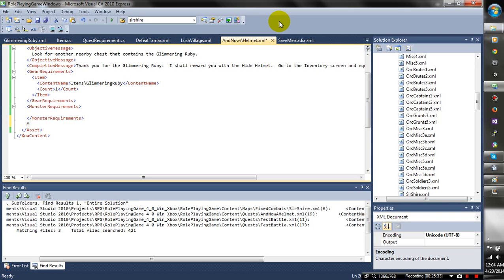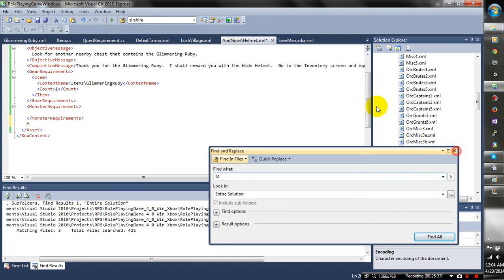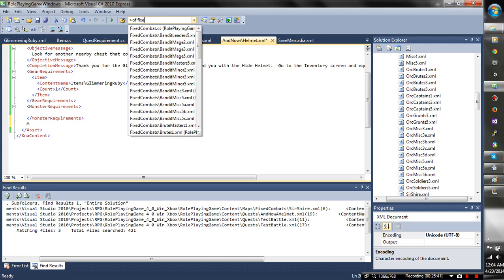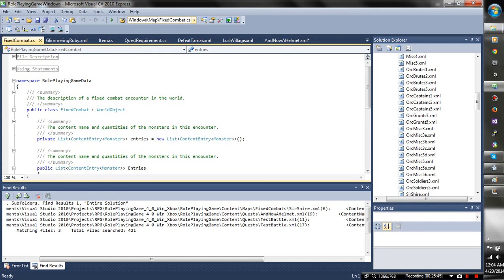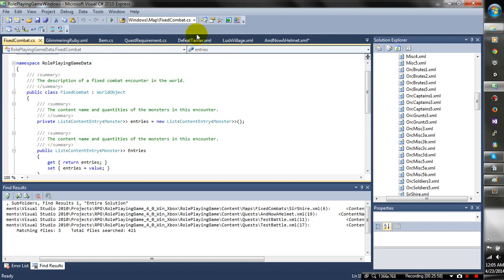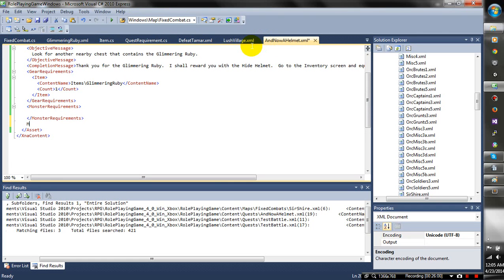These are represented by the fixed combat object, which you can check out quickly. Remember to use our nice little OF fixed combat, and you can already see it here, FixedCombat.cs. It even gives you the path, Windows Map, FixedCombat role-playing game data Windows Map, FixedCombat.cs. This is the one that actually loads up the fixed combat requirements.